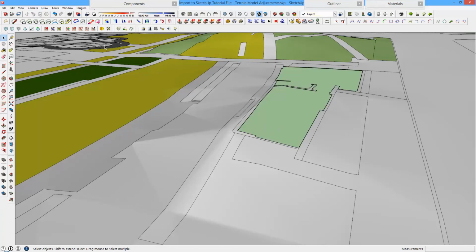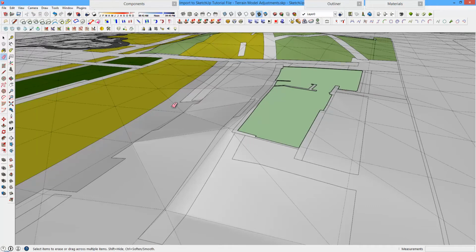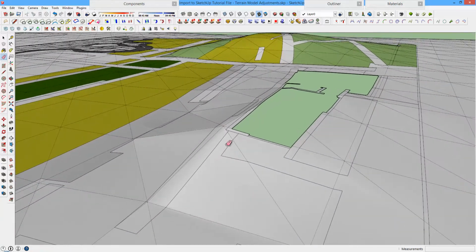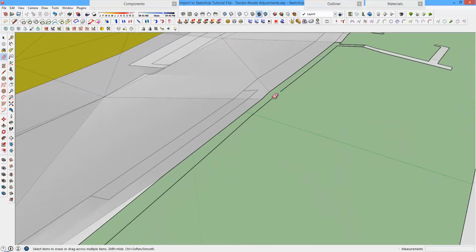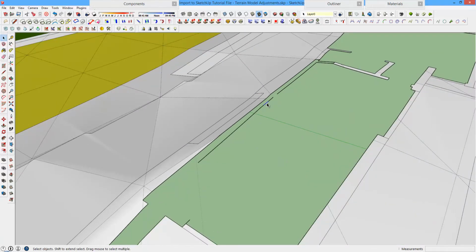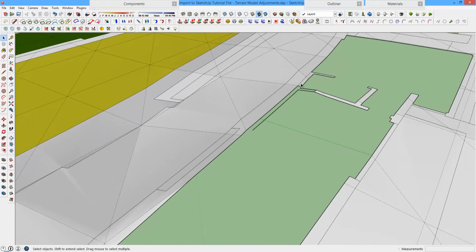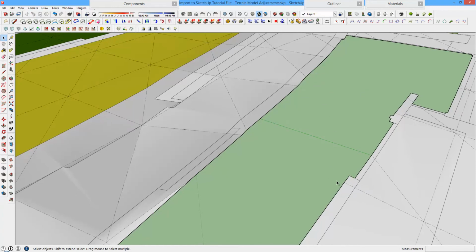I'm just going to start by deleting that. I'm going to use the eraser tool. Probably help also to show the hidden geometry in this case. So I'm going to leave this line intact, but I'm taking everything else out that I can find here. And to do that quickly, it doesn't hurt to come in, delete a few pieces like that. Then I can get the select tool and just triple click, and it will select everything that's connected. And since I just disconnected that from everything else, then I don't have to worry about accidentally selecting the wrong pieces. So if you go in here and do that and then triple click, it's going to select everything else and just delete it out of there.